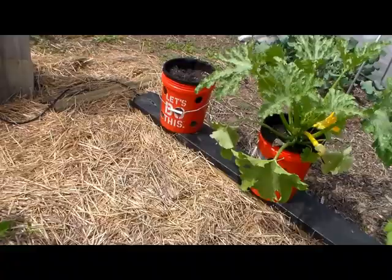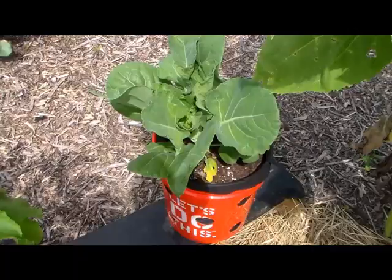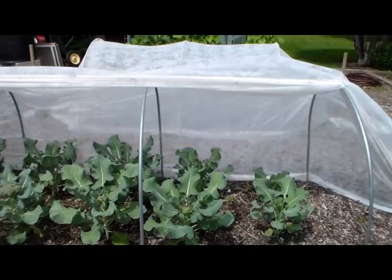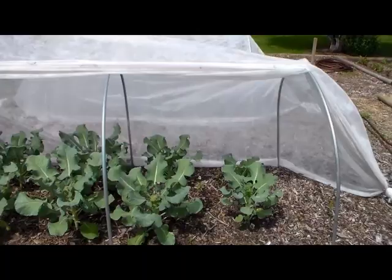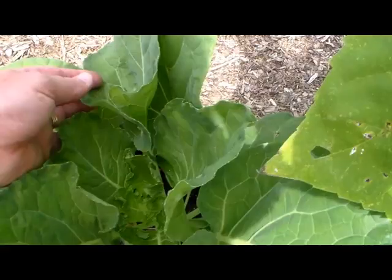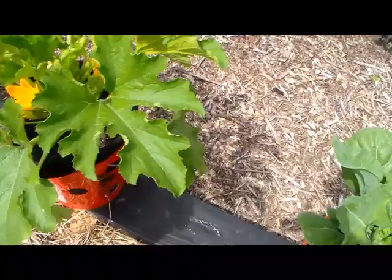This was a bucket that we had another squash plant in. It just wasn't needed so I pulled that up, and we'll probably plant something else there soon. Just as an experiment, I did plant a brussels sprout plant here. This has been out in the open — normally around here with our brassica plants, we like to cover up with agribon just because we've got such a problem with cabbage moths and green cabbage worms. But this one's been out in the open and it seems to be very, very healthy. The leaves are waxy and I think that's a deterrent for the moths and worms. We do have one hole there but it looks more like a rip than something eating it. I'm impressed with this system.